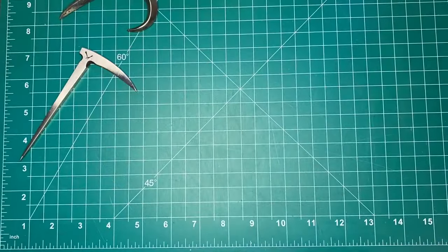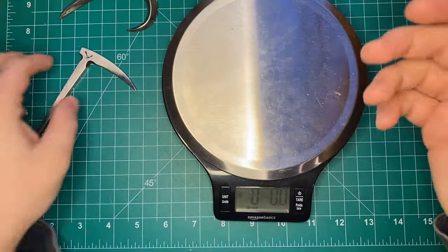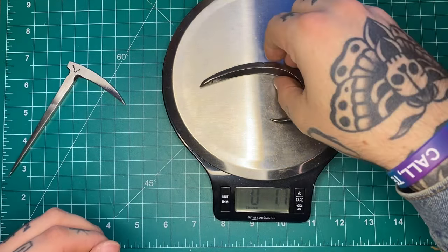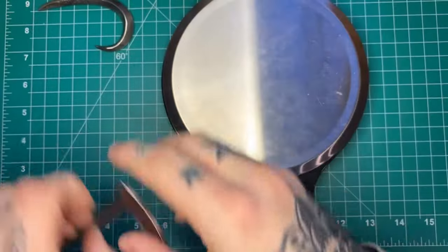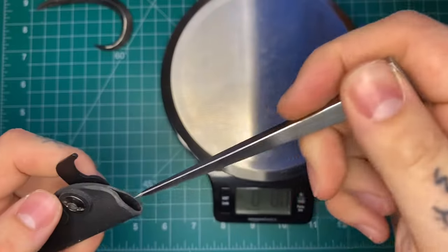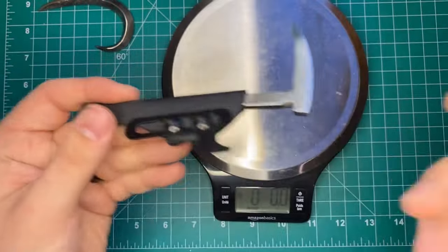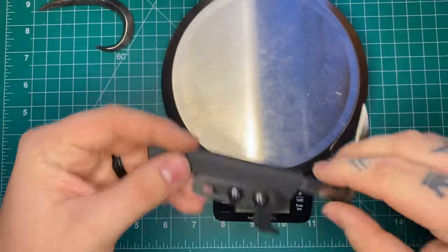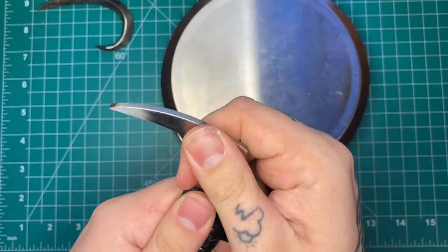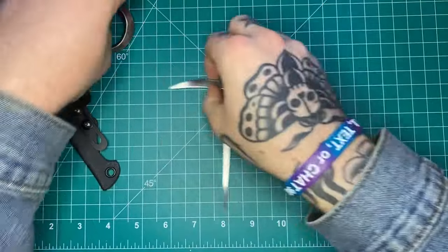Let me grab you some weights on these as well, because compared to a lot of multi-tools, these are very lightweight. The Quill comes in at 1.6 ounces — extremely lightweight. The Micro Dick Pick without the sheath is 1.3 ounces. With the sheath and pocket clip, it comes in right at 2 ounces — the alligator clips would add a bit more. These are extremely lightweight options that won't take up a lot of room or add much weight to your carry.